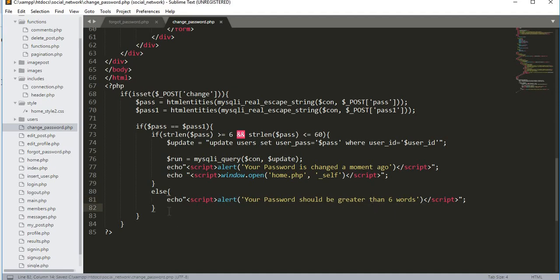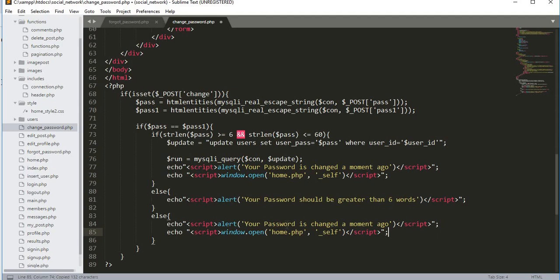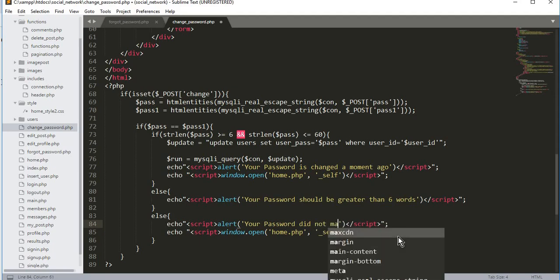Okay, and after this else condition we will add another else, and inside this else we will just copy that, paste it down below, and change this to your password did not match. This else condition is for this password checking.